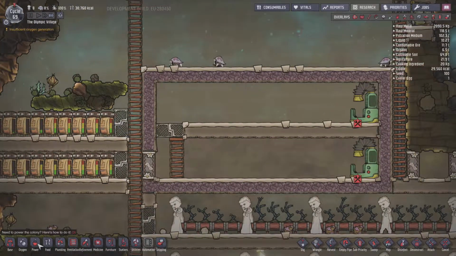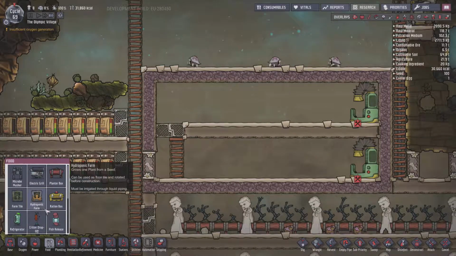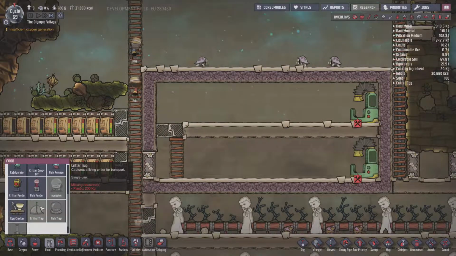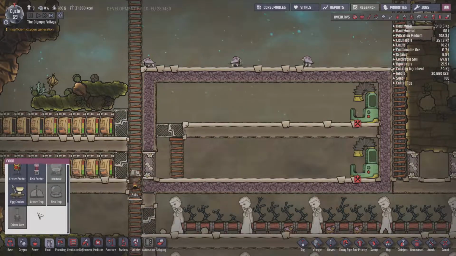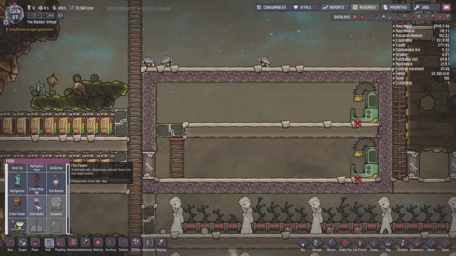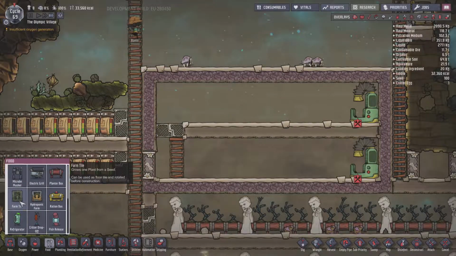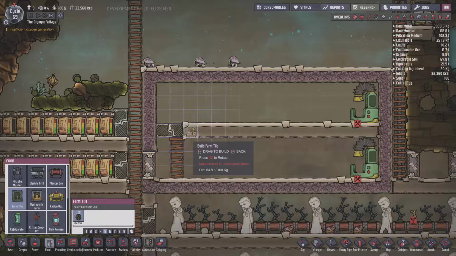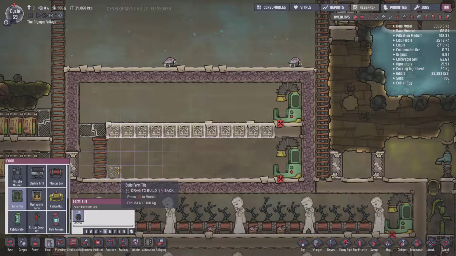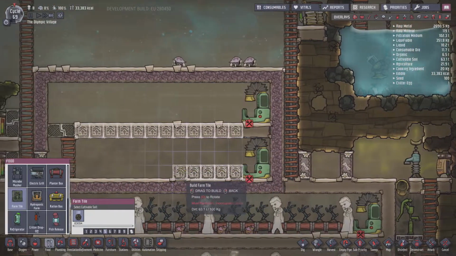Okay, now, if we are going to turn this into a Weeswort farm, I don't know if I need a critter trap or what. We'll figure it out. We will figure it out. Should actually turn this into just farm tiles right through there. Might as well, right? And that means this will be farm tiles as well.